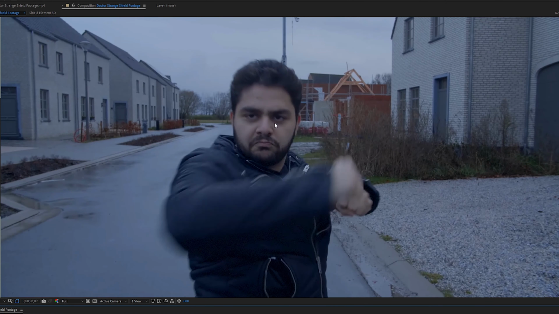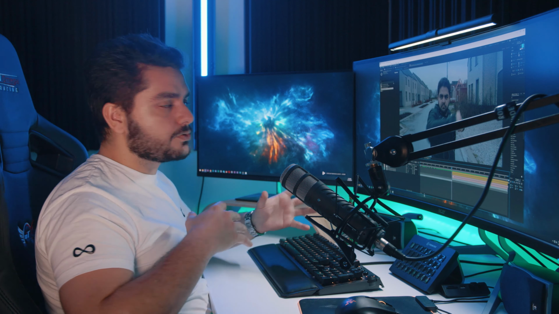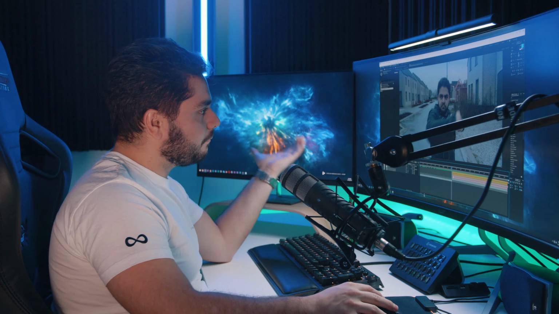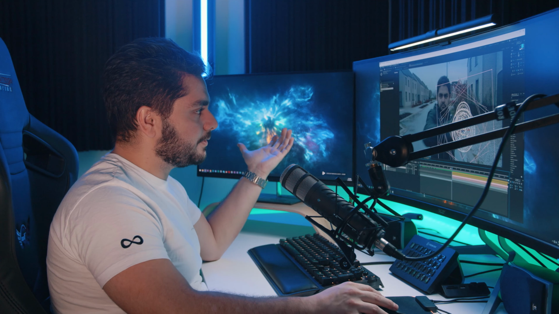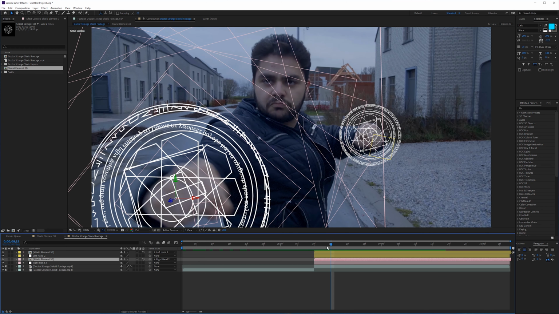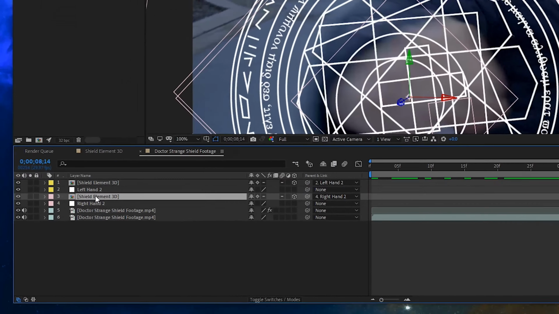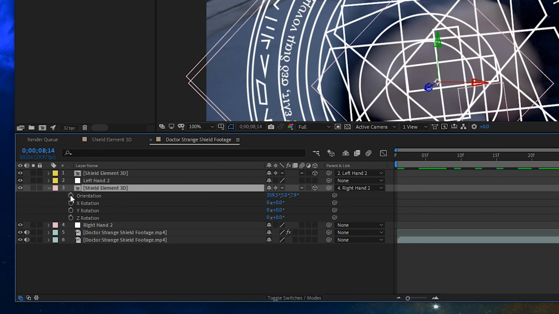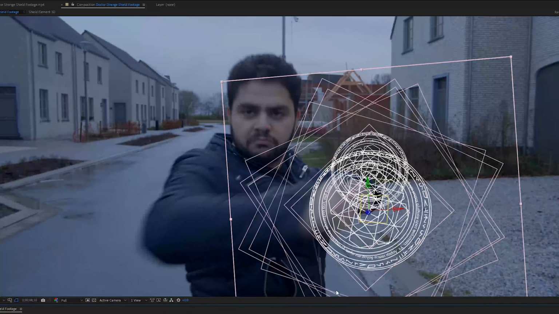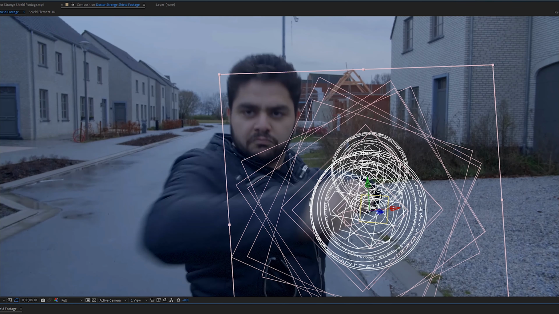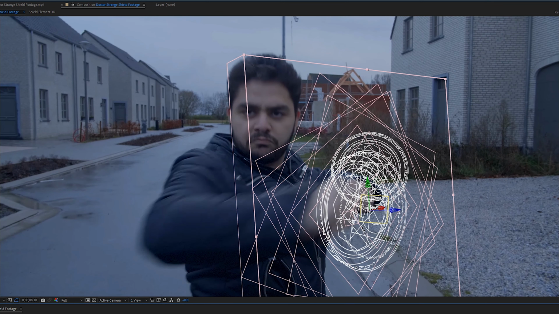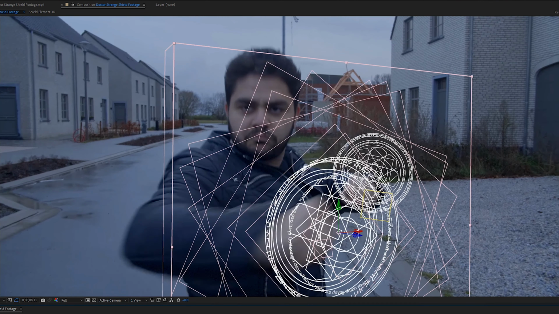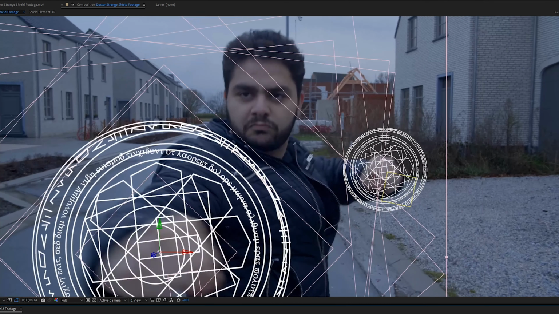Of course, you can start to build up here and use the elements separately to already start growing around the hand. It's not really necessary, it's completely up to you. But once you have this, what we can also do is click on the right hand here and then press R on the keyboard, make a keyframe for the orientation, and then go back a little bit and rotate it a little bit. That way you're really going to see that 3D animation here. We're moving the perspective of the elements.